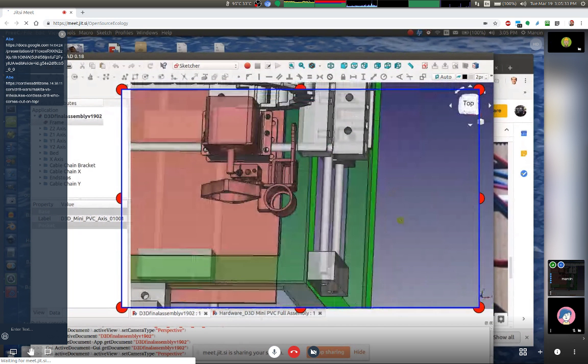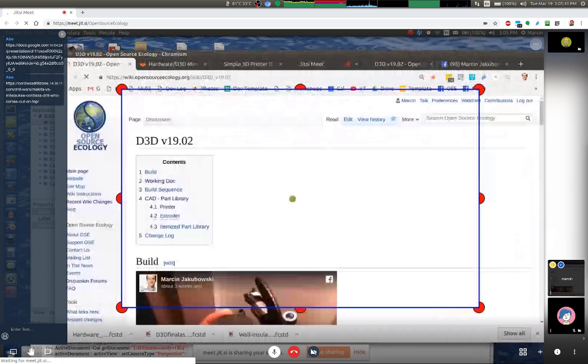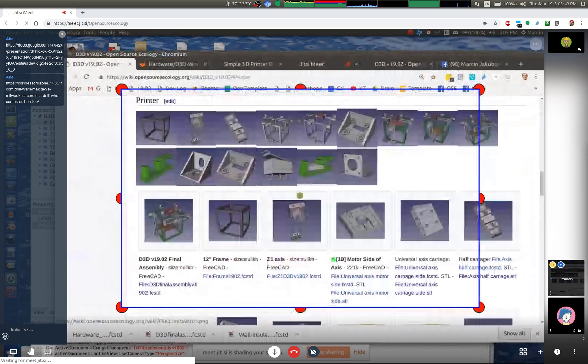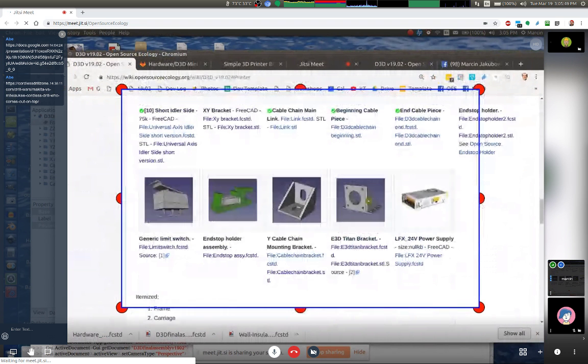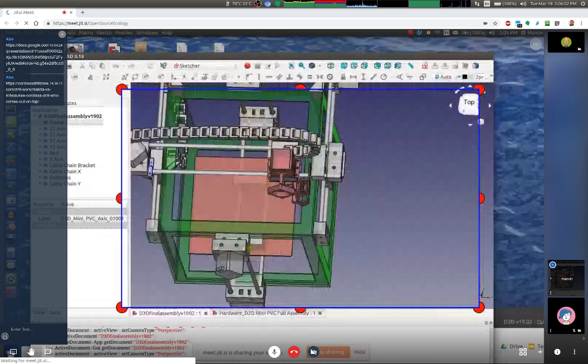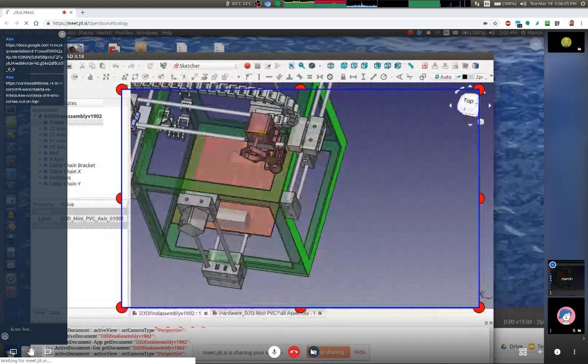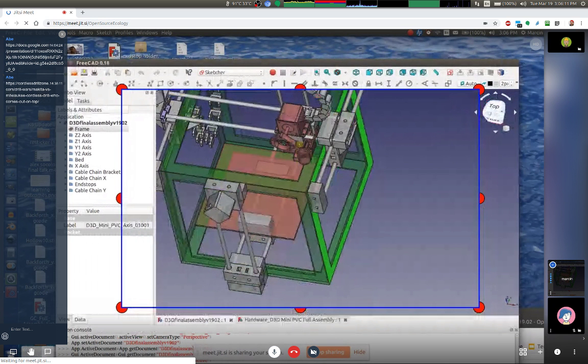Yeah, you've got to print them. So, for example, in the part library, you've got the E3D Titan bracket. That's the bracket for the Titan. It would fit any other extruder too, though, but you probably need to undersling it. So that's actually a big change. If you're not using the Titan with the long volcano heater block, or if you're just not using the volcano heater block, you're not going to reach below the carriage. Therefore, you have to put your extruder underneath.